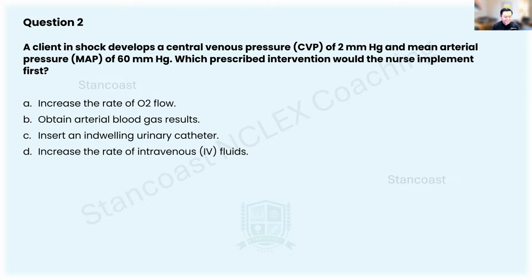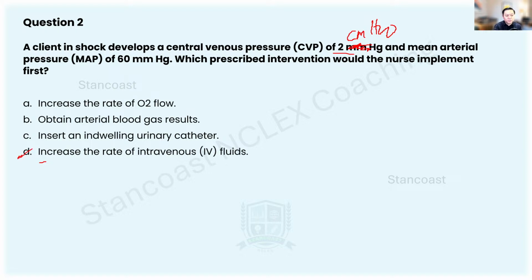Charity, Anita as well. Yeah, remember that the CVP value ranges from 5 to 10, in some books 8 to 12 cm water. With a value here that is 2, actually the unit of measure is wrong in this scenario, so I'm correcting that. 2 cm water is very low. It is indicating hypovolemia. And so what are we going to do here? Increase the IV fluid rate.